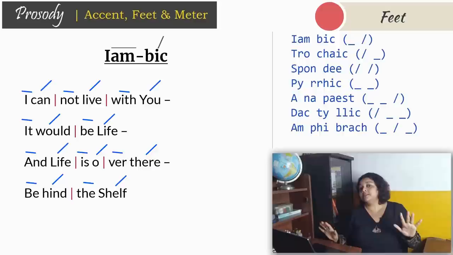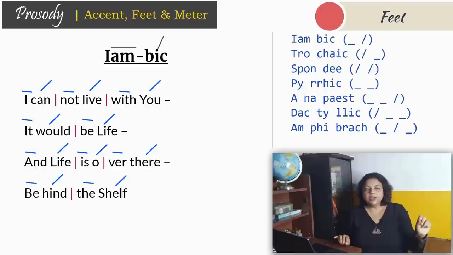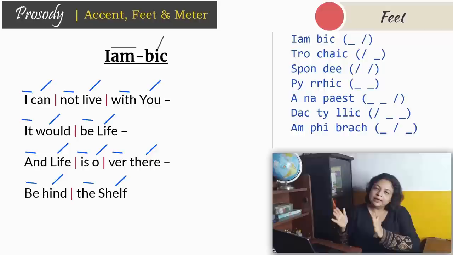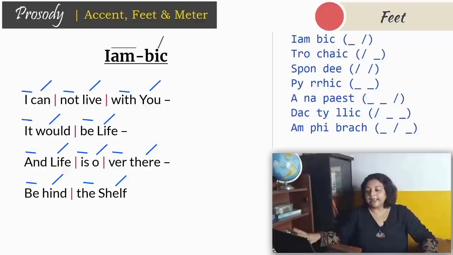Now, this is an ideal situation. Normally, in poetry, you will have mix-ups, okay, where in between there are feet which do not look like the other feet around. Okay, that is okay. That is variation. You can have one disturbingly different foot, whereas the majority of feet in the passage is one kind of foot, then you say that this is predominantly that kind of foot. For example, here it is predominantly iambic. Is there any variation? No, there is no variation. All the feet in this four lines, all of them are iambic.